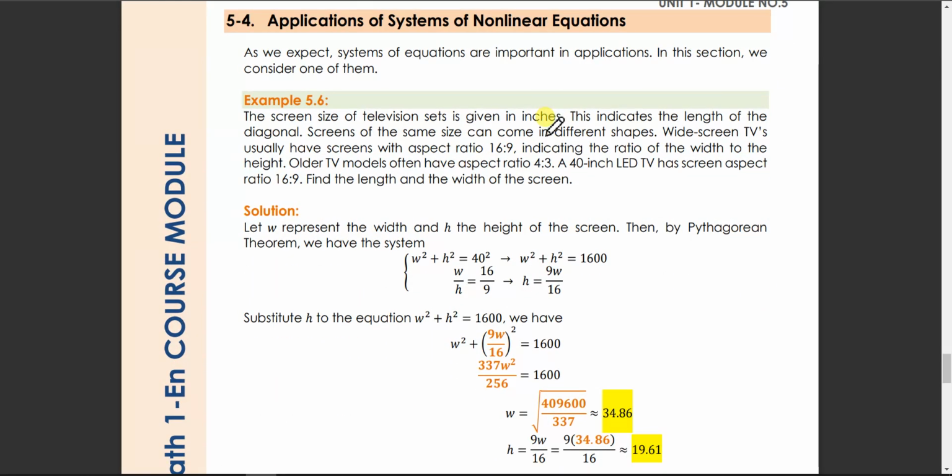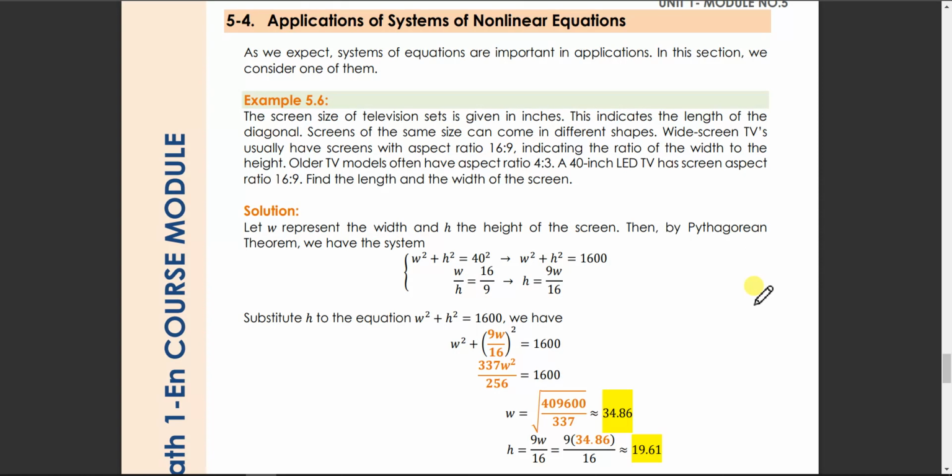The last section of this module is about the application of these systems of nonlinear equations. As we expect, systems of equations are important in applications. For this section, we are going to consider one of them. For example, the screen size of a television set is given in inches. If you notice the TVs being sold, the screen size given is in inches, and this indicates the length of the diagonal.